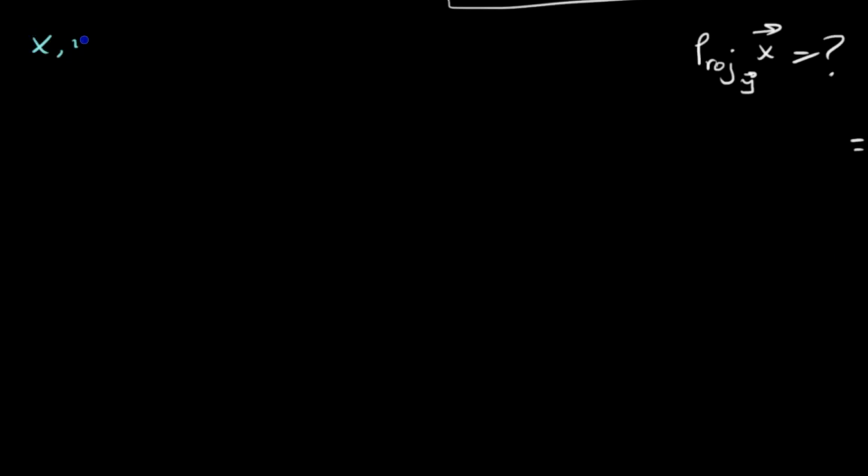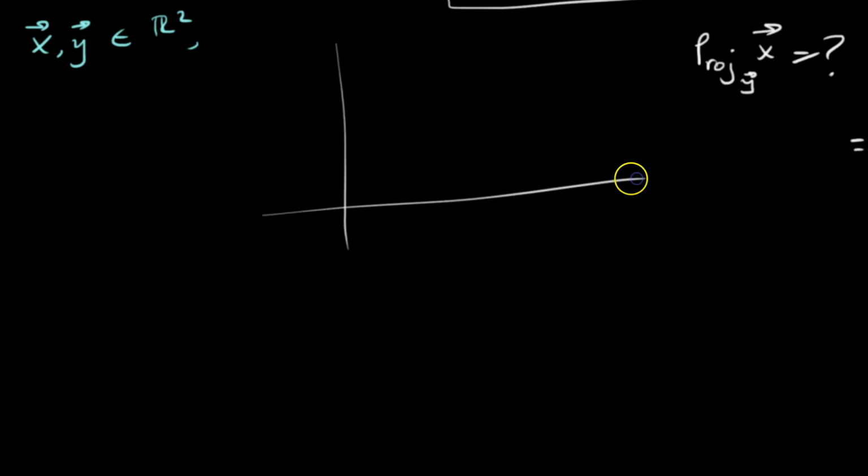We have an x and a y that are part of the plane. So let's draw something real quick. This is x1, this is x2. So we have x, we have y. No, we don't have that. We're going to treat y as the line again. So we have y, and we have x, and we have theta. This is where the theta comes in.